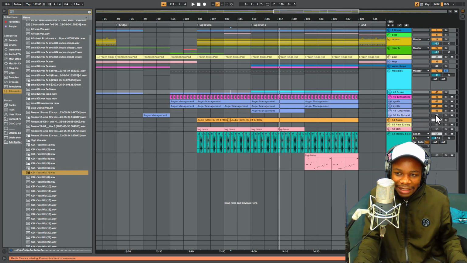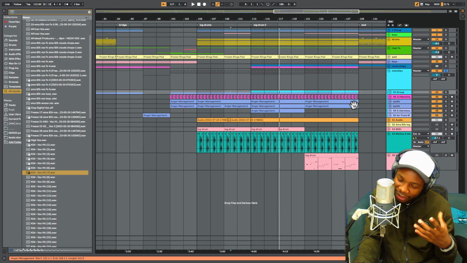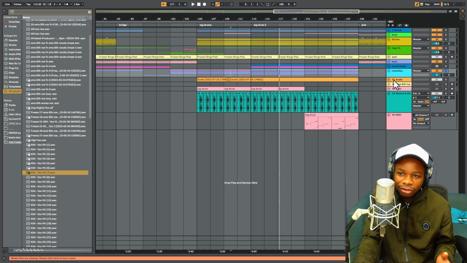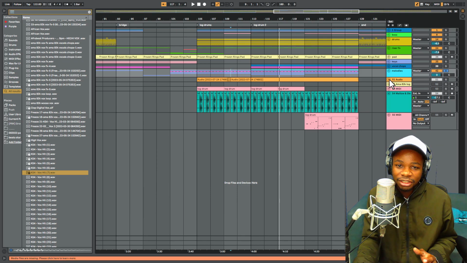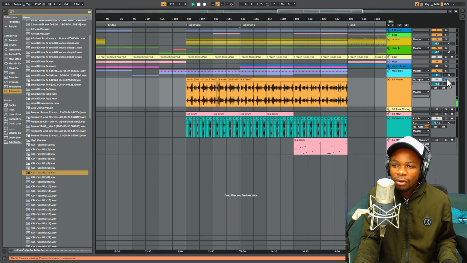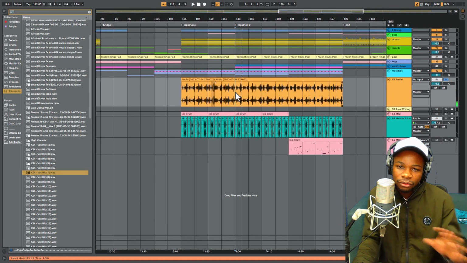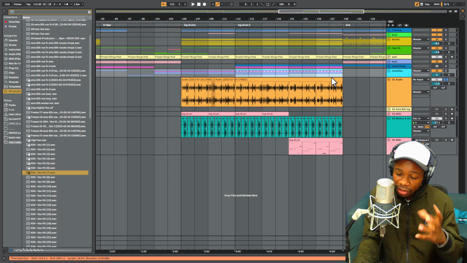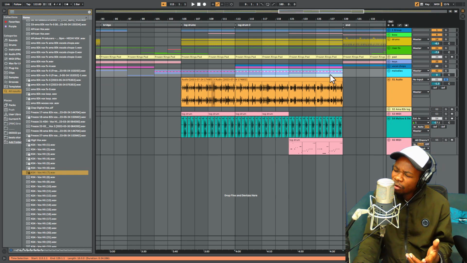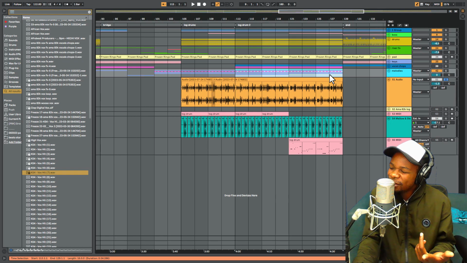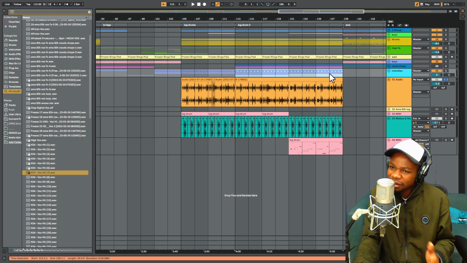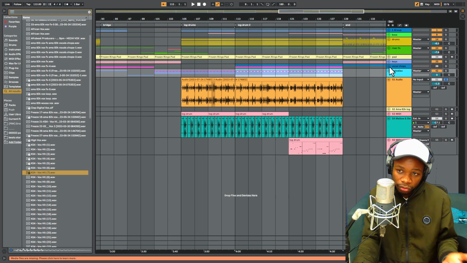So that's what I picked when I was listening to the song. I could hear there is a nice sound. You understand? Because if I was gonna show you the log drum, to say if you wanna come up with that log drum section, you need to create your log drum like this. Everybody's doing this. Every song is similar to this. But according to that song, because I was trying to differentiate it from the other songs, I could hear that the log drums are still the same thing like what others are doing, but the melodies and that vocal chop are a little bit unique, and that's what I'm trying to show you in this tutorial.